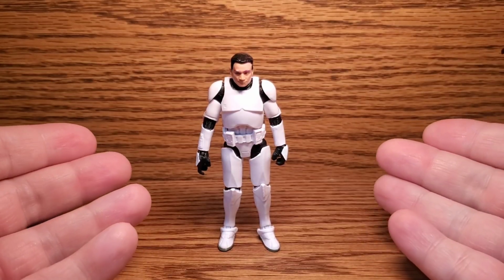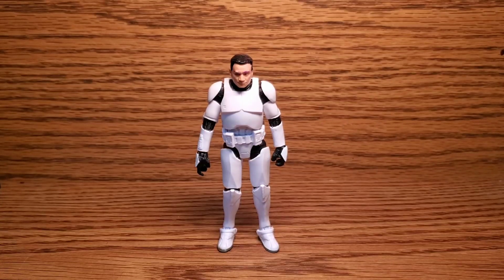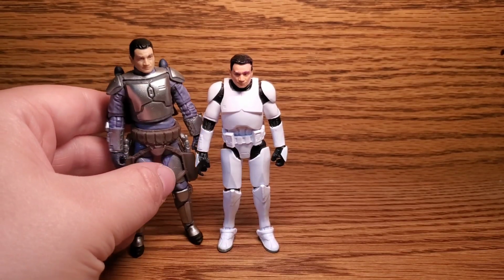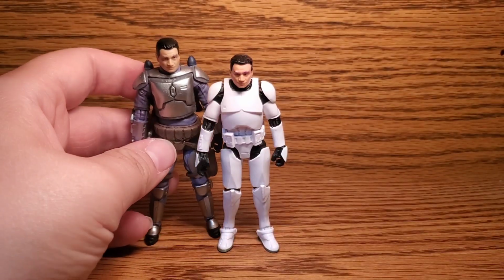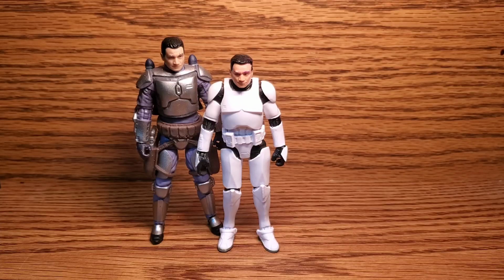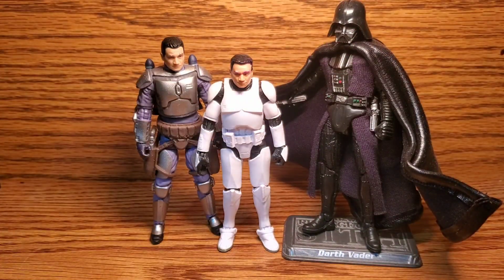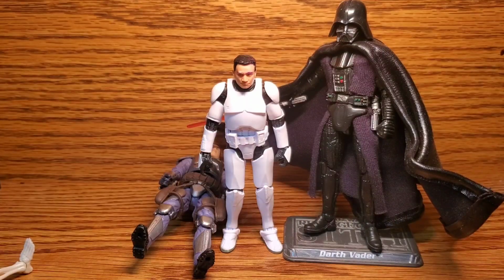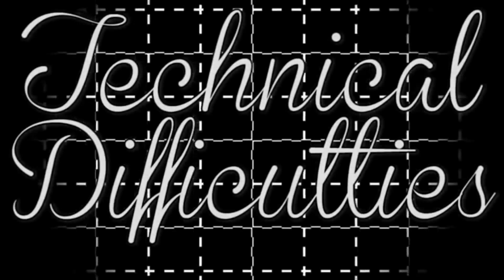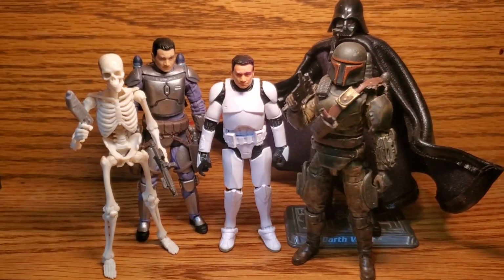Freeze frame on freeze, and here is the Phase 1 Clone Trooper next to our previous Star Wars The Vintage Collection review, Deluxe Jango Fett, this absolute piece of shit that I cannot stand, and I still haven't burned, apparently. Here he is next to the golden standard of action figures himself, Dark Times Darth Vader, who is on a base, but you can get the idea. Here he is next to a Vitruvian HAX skeleton. Oh my god. And here he is next to a Mandalorian figure of my own design.